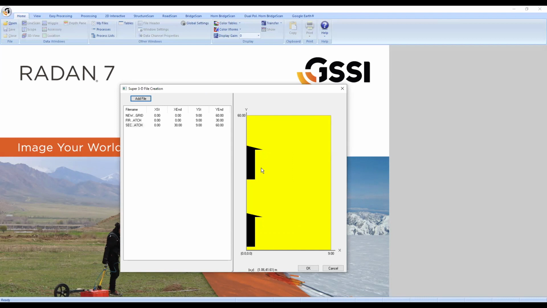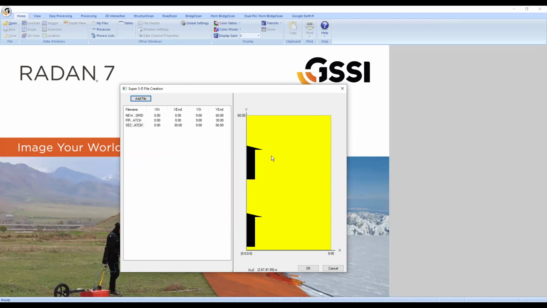And you should now see a second black arrow above your first one. Your boxes may or may not be different colors. Since I've updated RADAN, my boxes have both been yellow in this version. But historically, in older versions of RADAN, as you start adding grids, the grids will be different colored boxes, which makes it easier to see where they separate. So if yours don't look exactly like mine, that could just be because of the version you're running.